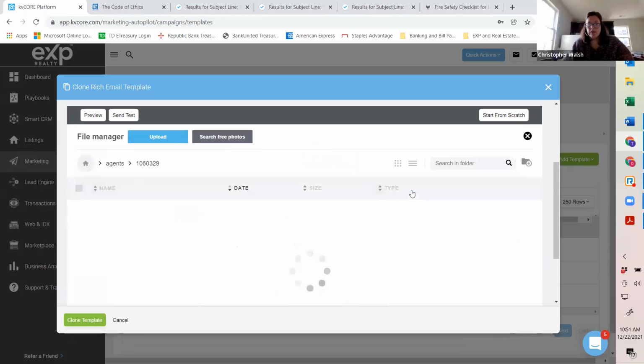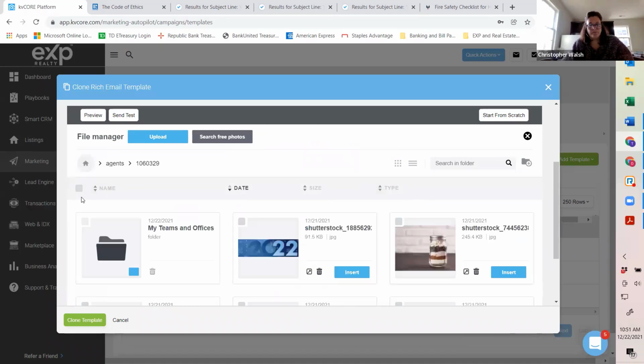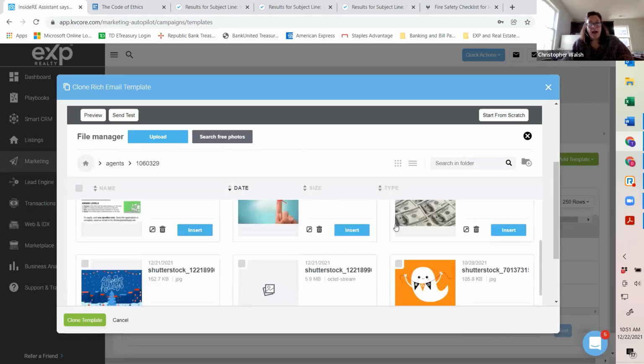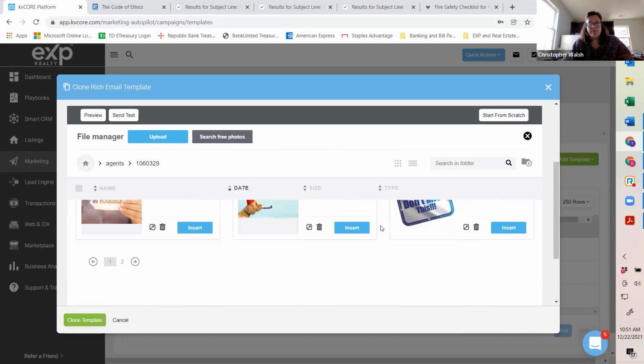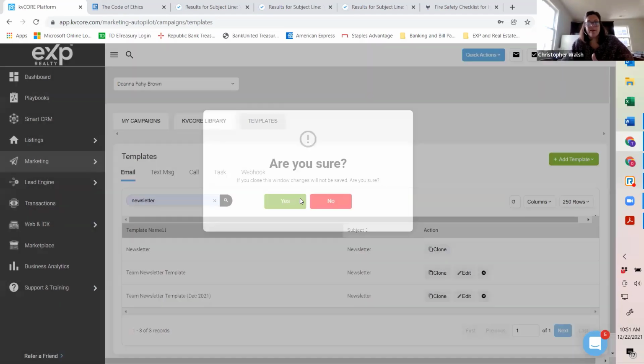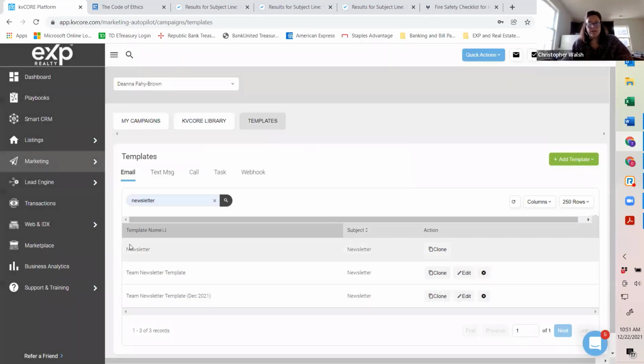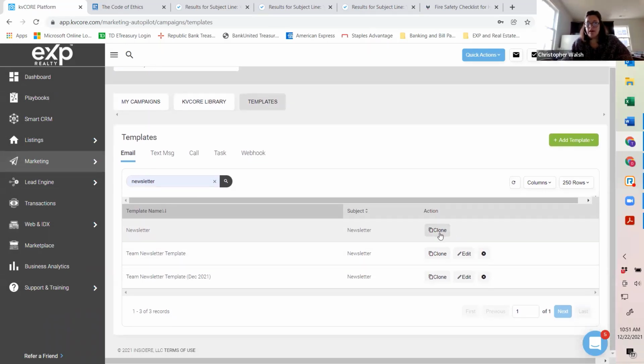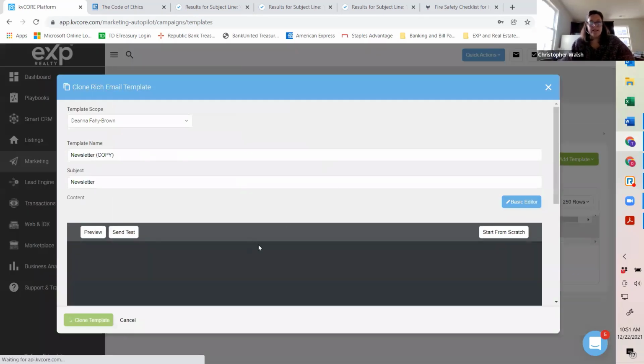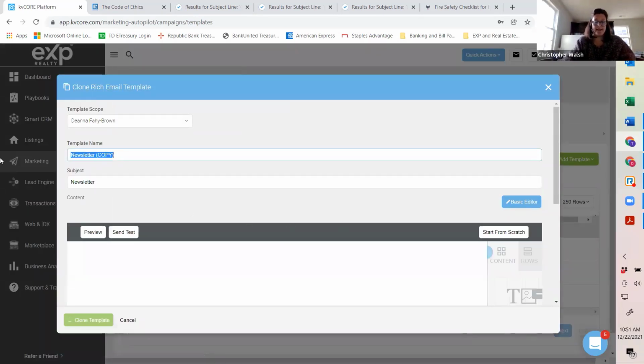So in this case, I want to link a file. So if you want to link a file, you want to go ahead and upload your file here in the file manager. And then you can link a file like a PDF as opposed to an actual URL. Okay, so I'm just going to show you that one more time. I don't have an actual document here. Oh, and this is exactly what probably just happened to you, Giselle. I just went in and completely clicked out of my newsletter and didn't save it.